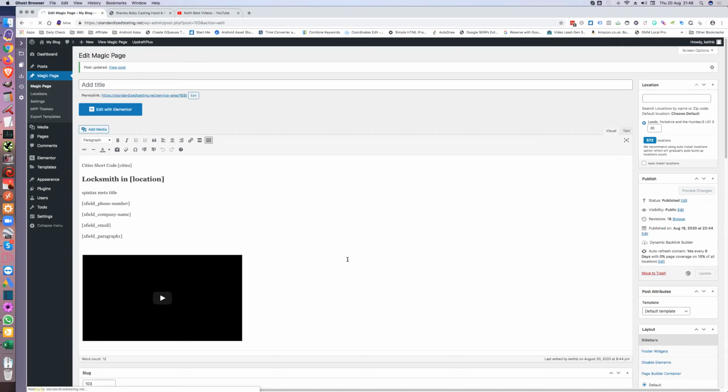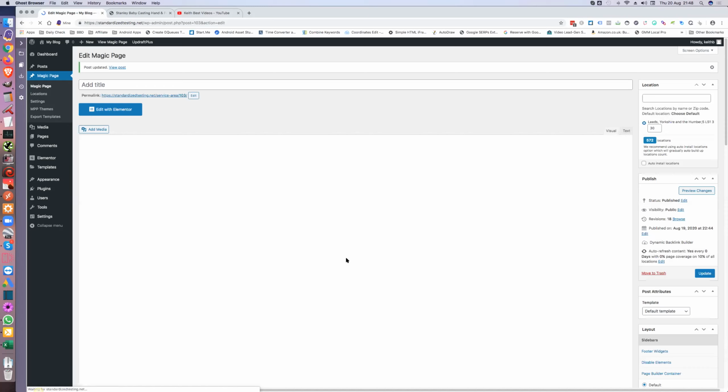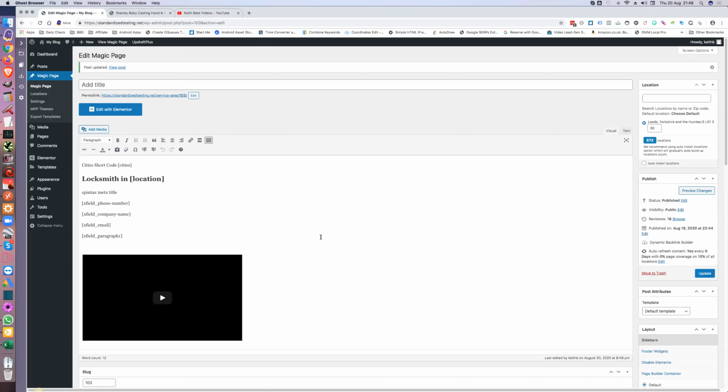If you've got different people in different areas, you can just give them that area's number. You can extend that to 10 miles, 5 miles, 20 miles, however far you want, and within that area they will pick it up. And if you've done 10 locations, only those 10 locations will have that new phone number on.